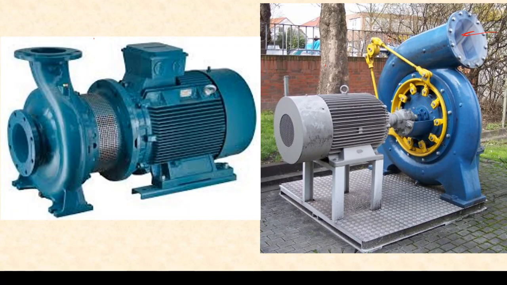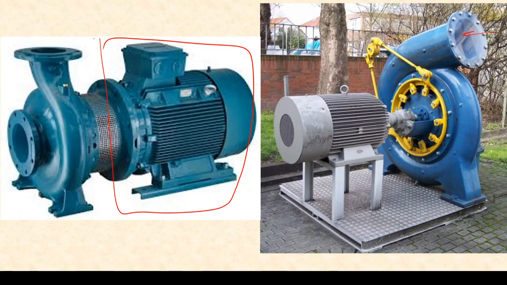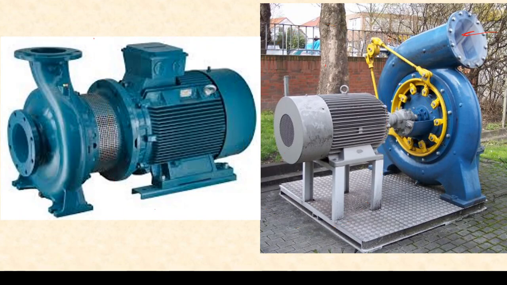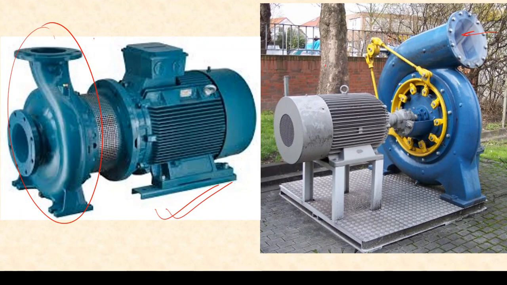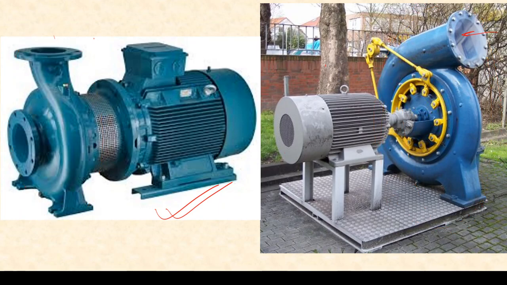It's difficult to tell from outside because they have very similar components, but if we know that this component is a motor while on the second picture this component is a generator, we can make a guess. A motor — an electric motor — uses electricity to rotate something; on the other hand, a generator generates electricity when it is rotated. This part is a spiral casing through which water can flow, and similarly in the second picture we also have a spiral casing through which water can flow.